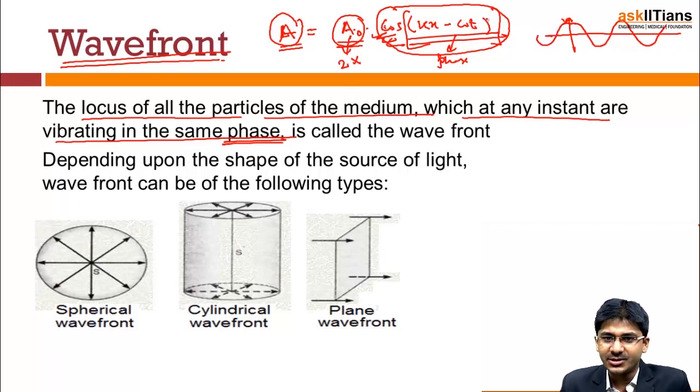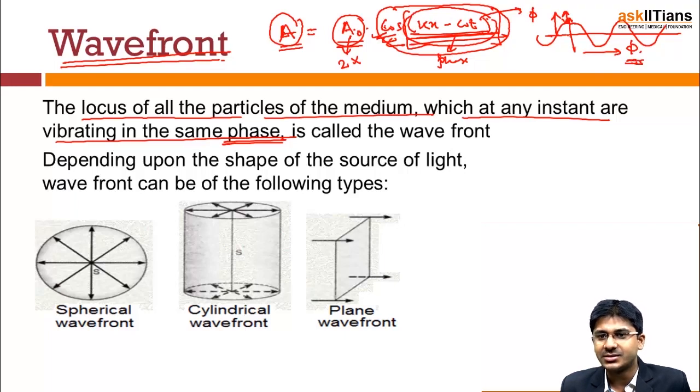Now this term is the phase. What will be the phase here? This kx minus omega t is the angle, and this is the cos variation. Remember, this used to be phi. This whole thing we can write as phi. This is how phi is varying, and then this is cos(kx minus omega t). So this kx minus omega t is this axis, and cos(kx minus omega t) is this axis. So A is A naught cos, and this whole term is the phase.